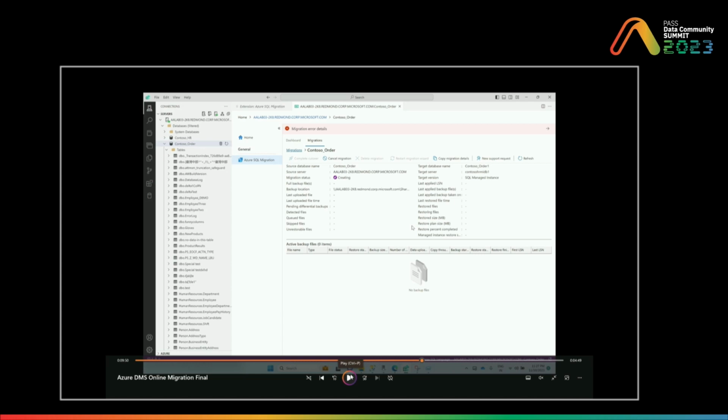And in this time of migration, should any other backup job stop? No, not really. It can go on. There is no need to stop any of that. And in fact, this is being restored using backups, right? So no workload on your on-premises SQL Server needs to be disturbed for that, because you've already taken backups. If you prefer online migration, the backups that are being taken, you can pipe them to a network file share automatically, right, through external tools. And Azure DMS will make sure that it is restoring those backups while they're being generated and moved. So you do not have to worry about any performance impact on your on-premises SQL Server source.